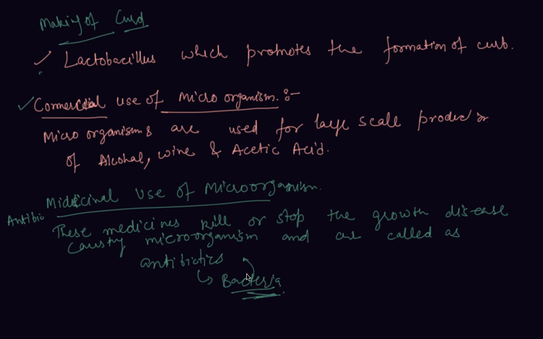Okay, students, so thus far we have discussed the friendly usage of microorganisms. Why are they friendly to us? Because they are used in making curd, commercial use also, medicinal use also. They are also used in increasing soil fertility. So till now we have seen the usage of microorganisms. In the next lecture we will see the bad effects, or you can say harmful effects of microorganisms.